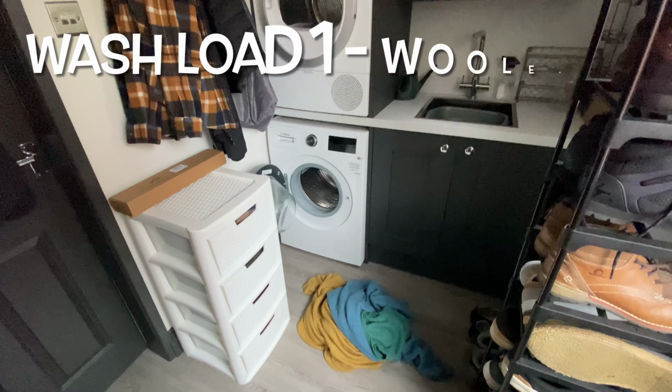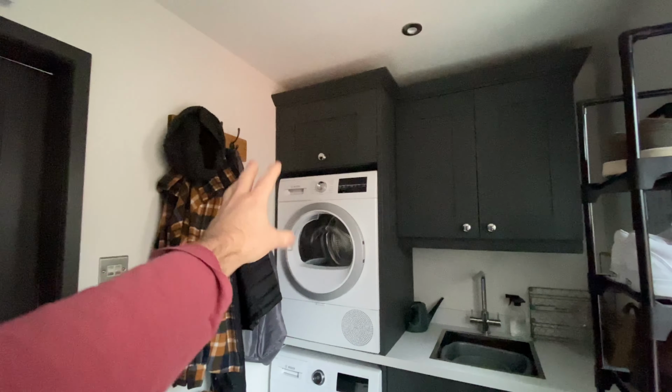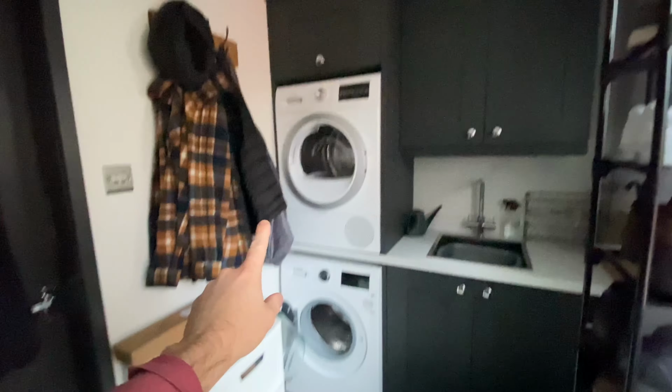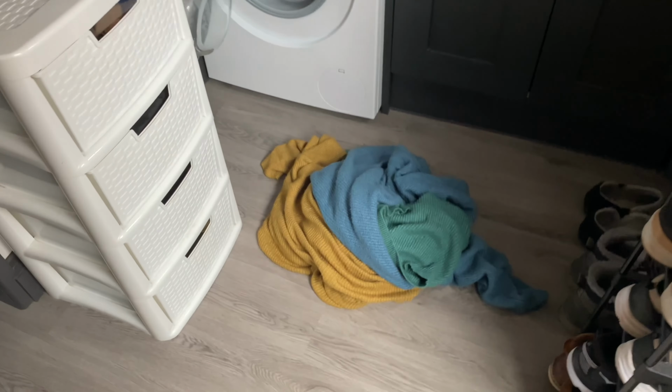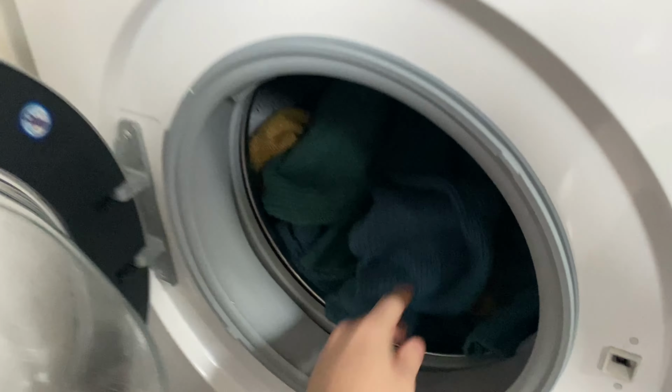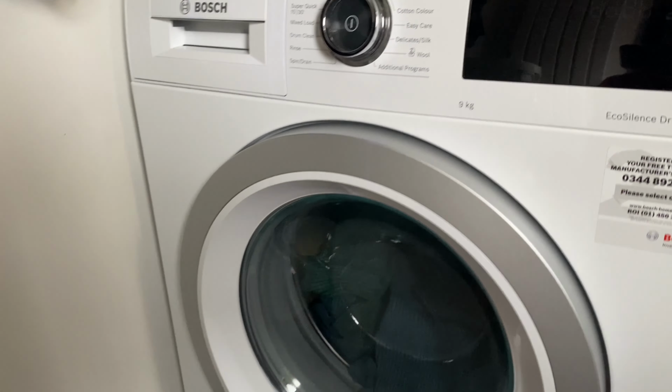Okay, so just a little quick tour of my laundry room. So we've got the heat pump Bosch Series 6 tumble dryer, and then below we've got the Series 6 iDose washing machine. So if I just zoom in, you can see the woolens here. Now I have done a full wash cycle video, so you can see these going round. So I won't be filming these as a full cycle, but I do like to wash them separately.